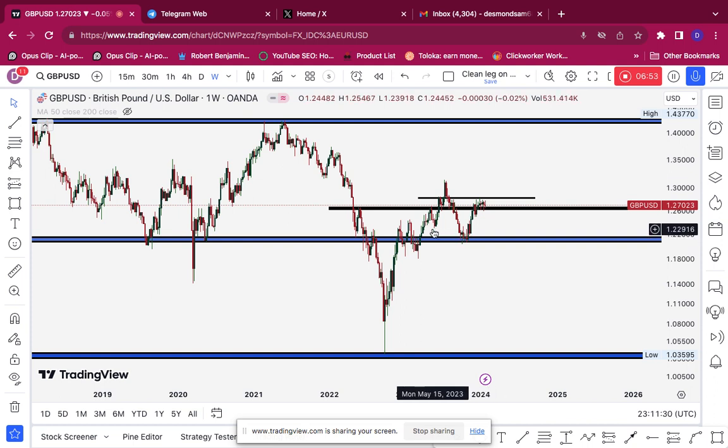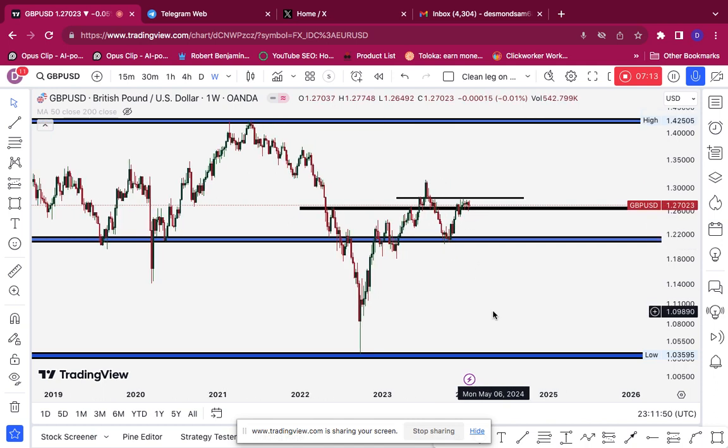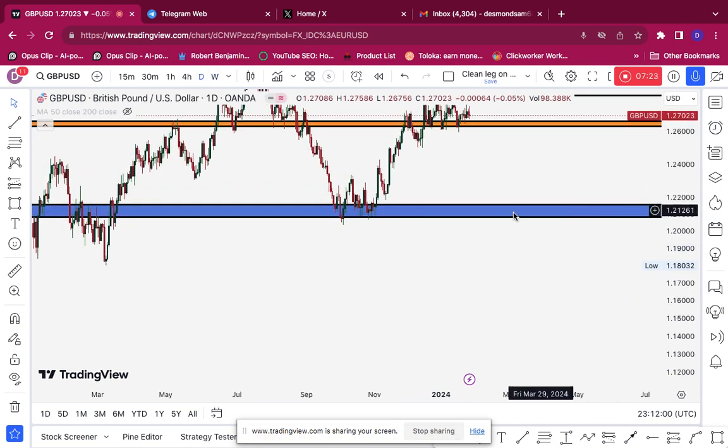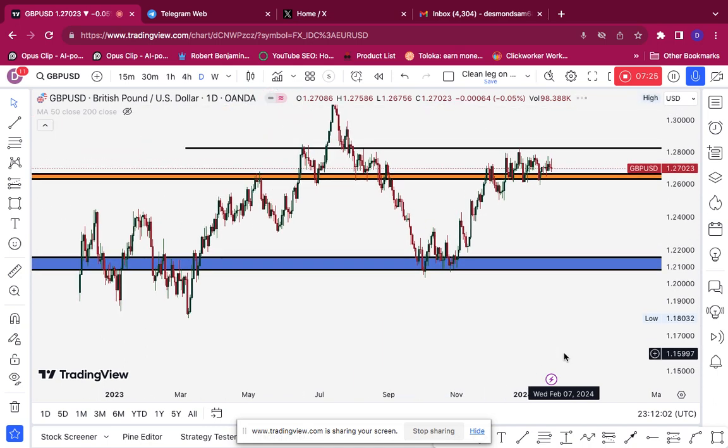So this is a breach of structure, right? And then this particular high that we're putting here has failed to become higher than this. So now we do have a conflict of interest and a potential trend reversal here. So this is now the new trend formation, and this is starting with a high. This is a low. This is looking like a lower high. However, I'm still not sure about this guy. As you can see, the market is sitting on a support level. So one of the rules of engagement is that you do not short the market on any level. You have to wait for the market to react to that particular level before you do anything.